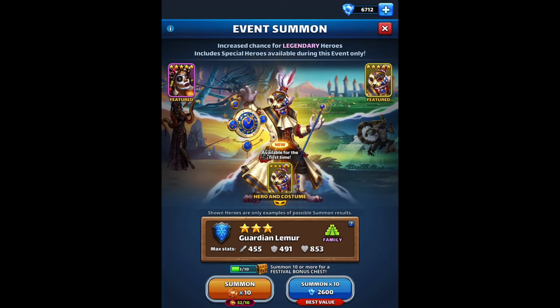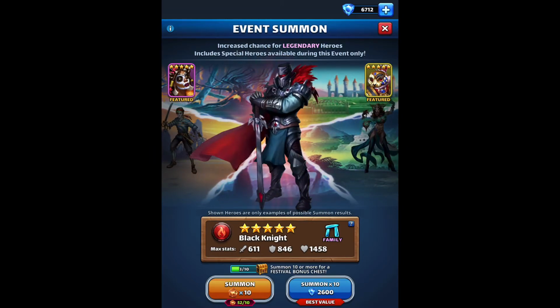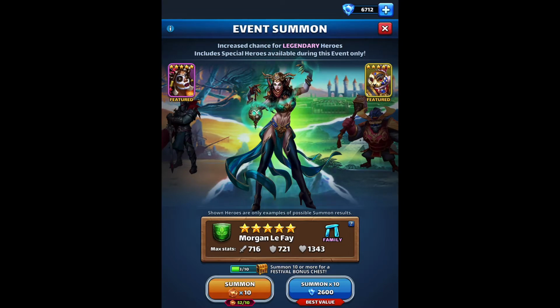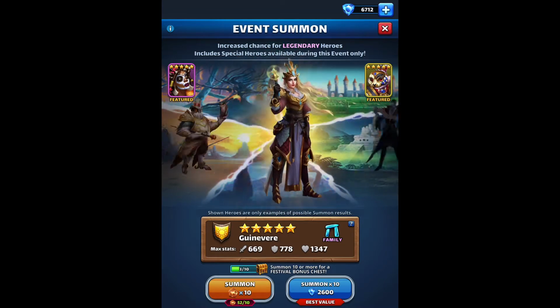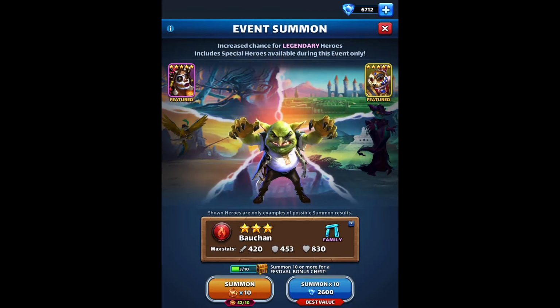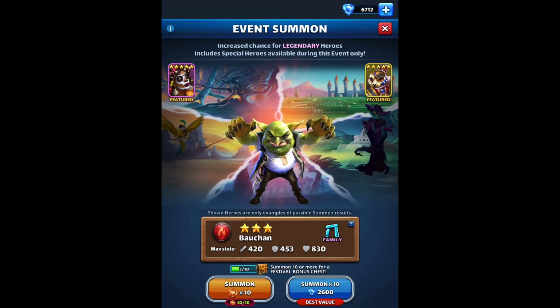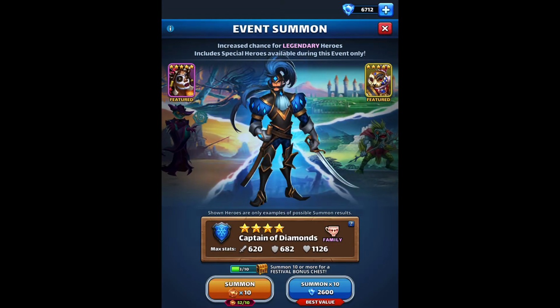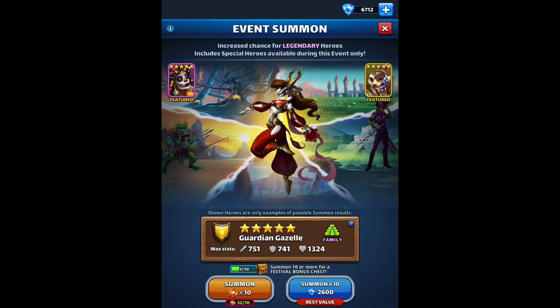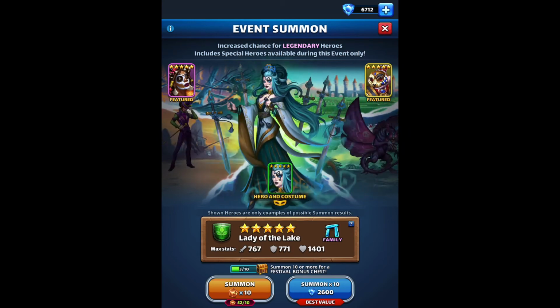White Rabbit is a good hero, although it's becoming a little outdated now with all the new meta. Black Knight is a good hero too. Black Panther, excellent defense down. I still want that hero. Still is one of the heroes that I don't have. And Garden Gazelle, she is also. Lady of the Lake is a beast.